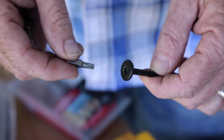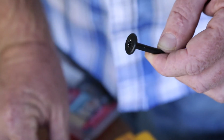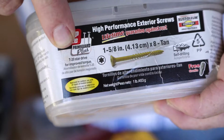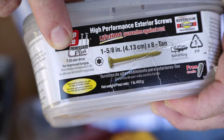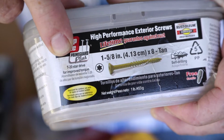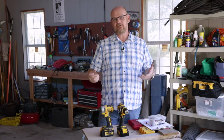A bit should fit snugly into the screw or bolt you are working with. You shouldn't force it in, but if it's too loose, you may strip out your screw and possibly even your bit. Most screws will say on the box what bit is needed, and most bits are marked, although very small, with their size.